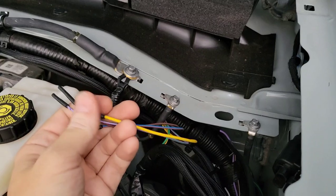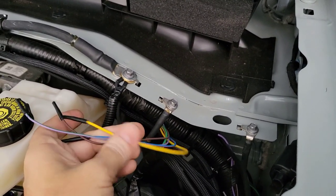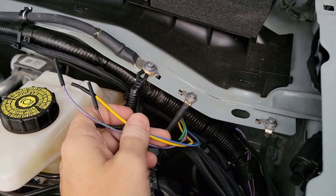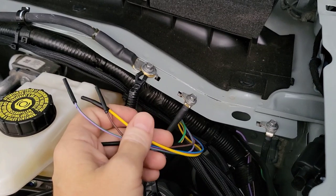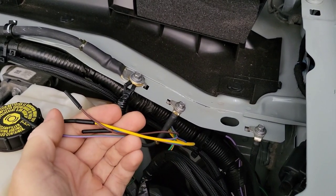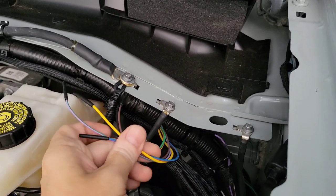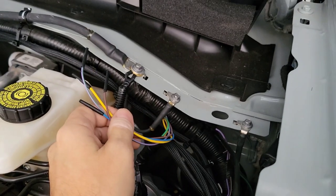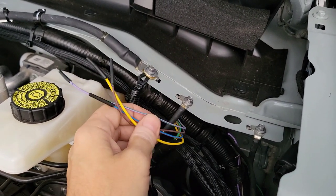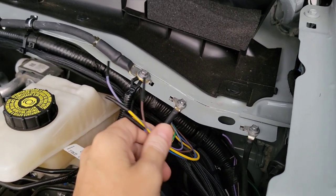As I understand it, between this and those switches there are actually relays already built in. That's why you can go ahead and cut off and not use the relays that come with whatever lights you buy — just cut off those relays. All you're doing is tying in your power to this and grounding your lights. But if you have something that runs a lot of power and you've already used your 15-amp switch, you want to put another light bar on that takes that much power.